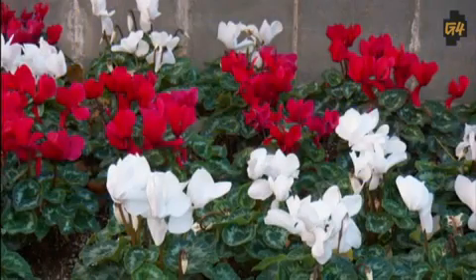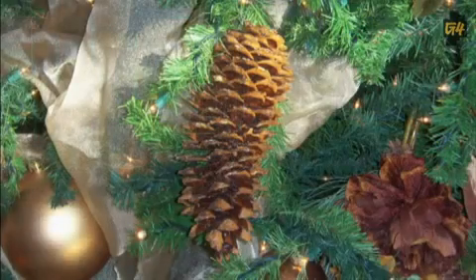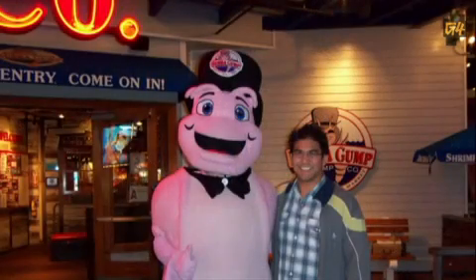It shoots 14 megapixel images which are huge, and has a 5x zoom. The picture quality is great for its size — pictures look sharp, colors are vibrant in daylight. Look at that daylight photo. Some shots are a little hazy or washed out, but you can fix it in post. The 5x zoom is nice. It takes decent photos depending on the lighting — in dark settings there's a touch of grain.